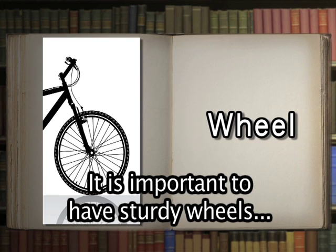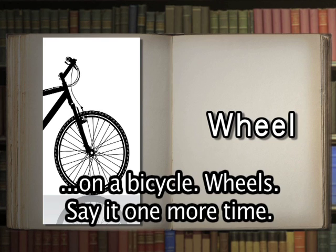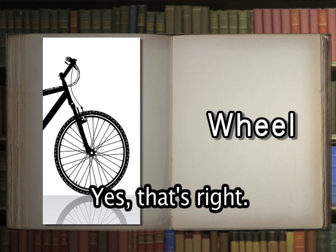It is important to have sturdy wheels so you can go long distances on a bicycle. Wheels. Say it one more time. Yes, that's right.